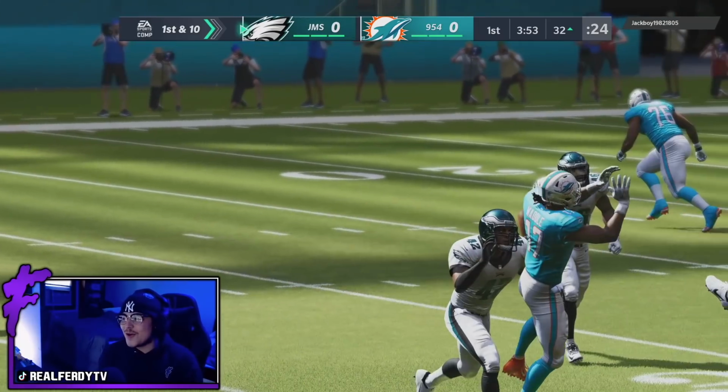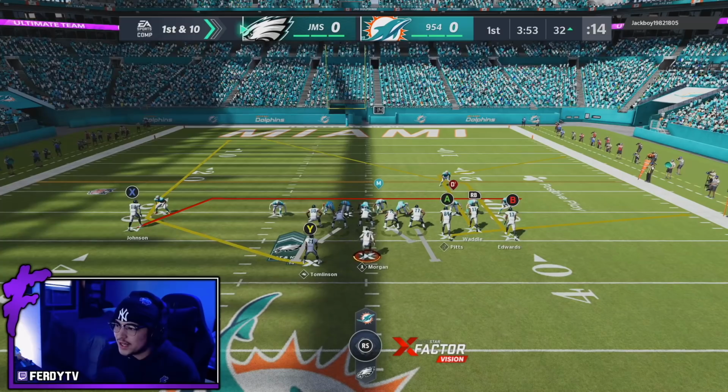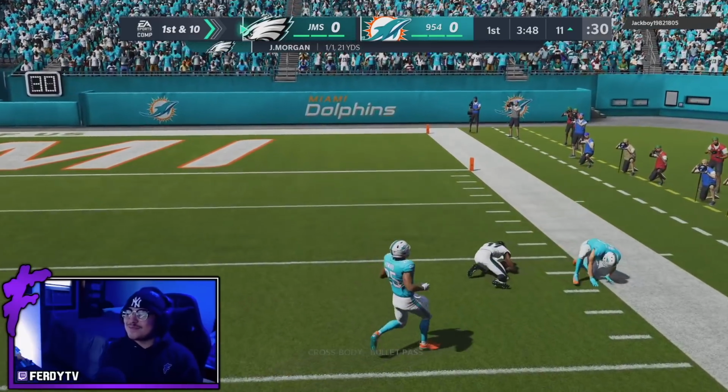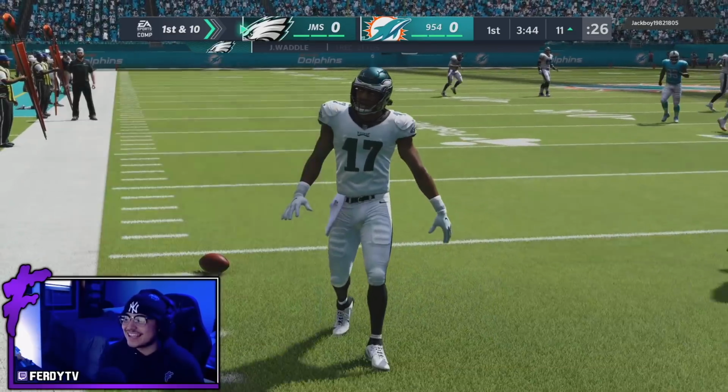If it's not open, it's not open. It is what it is. But yeah, we're still gonna give it a shot. Just please someone get open here. It'd be great if someone could. Let's double team that guy on the outside. And oh boy, get it there. Rollout corner, dial. Let's go, baby. Crossbody accurate from James Morgan, throwing the rollout corner, first play of the day. Let's go, man.